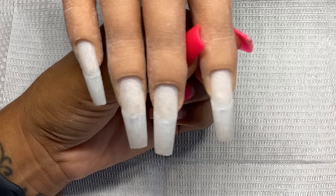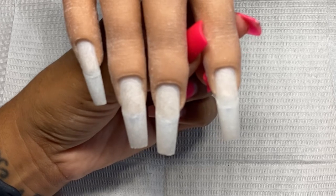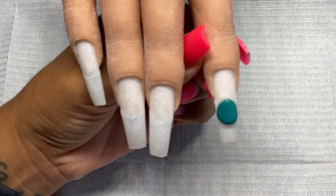Now, as you can see, I already prepped my nail and glued on my tips. The tips that I'm using are from Makartt, which are my absolute favorite. My practice hand that I use is from Red Iguana in the color Liza. So moving on to the colors that I'm gonna be using for this set.